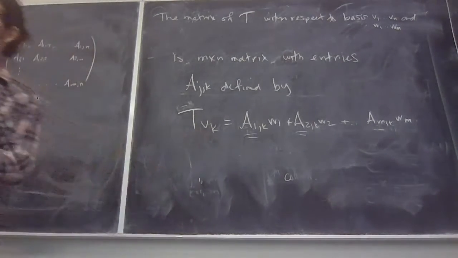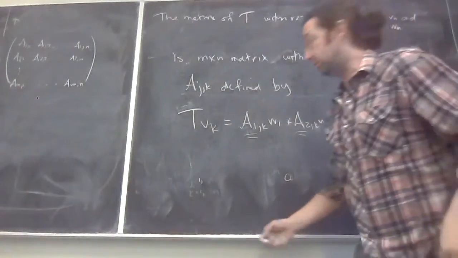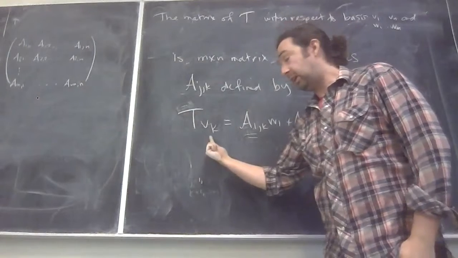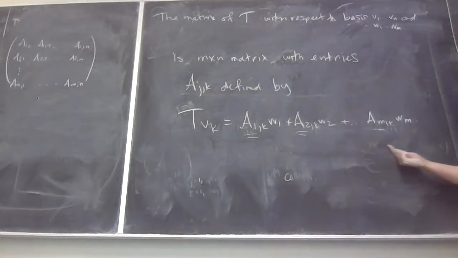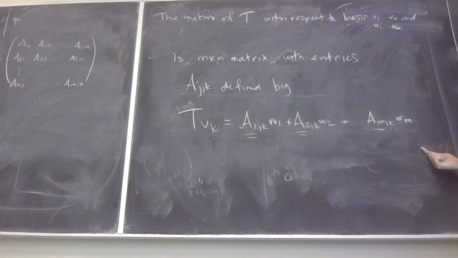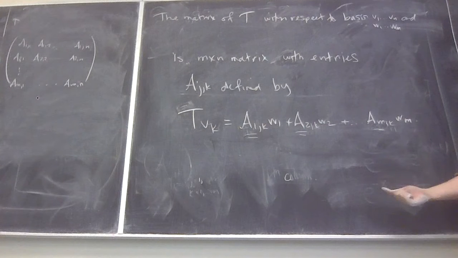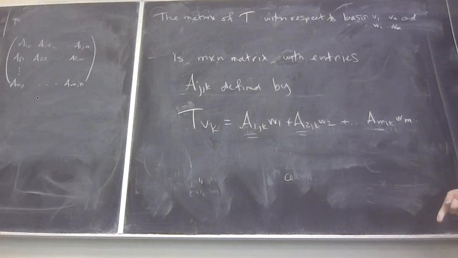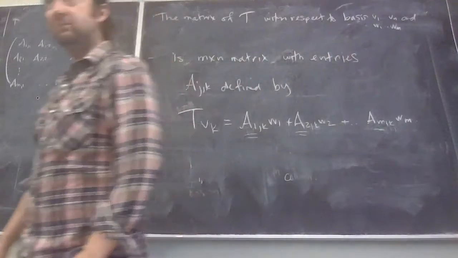Okay, I know this is probably a little confusing without an example. We'll do one in a second. But what's going on here is I take T and apply it to the kth input basis vector. I look at what happens to that vector in terms of the output basis. And I write those coefficients down as a column of the matrix. That's the process to produce these things. If it looks nitpicky, it's because it can be.